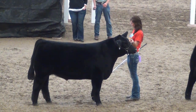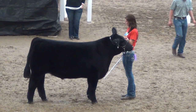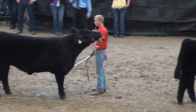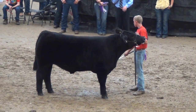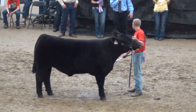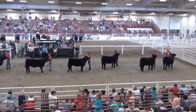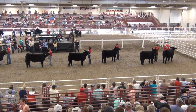The next steer is Katie Weinrich. Our judge said a really true kind of steer — sort of a meat and potatoes kind of fat steer, not quite as flashy as the two in front of him, but certainly a good kind of fat steer. Maybe not quite as much punch as the two steers up front. The last steer is from Heath Schroeder — very adequate in his cover and finish and muscle shape. Probably going to come down to Colton Kleinschmidt from class two and Conrad Shelkoff from class three.